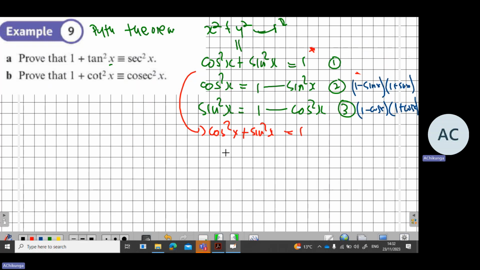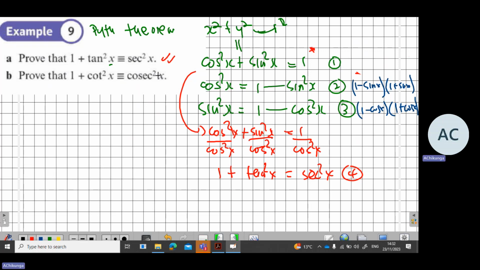It's this identity. So what I can do here to create tan, I understand tan is y over x, which is the gradient of a straight line, which is sine over cos. So if I divide everything by cos squared here, check what I'm going to get. This reduces to 1. This reduces to tan squared x. This reduces to sec squared x, which is this one. So at some point in time, you need to use it.